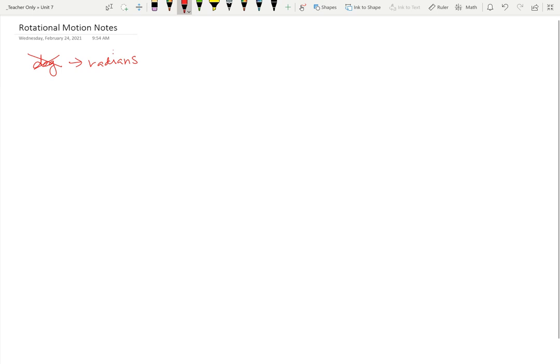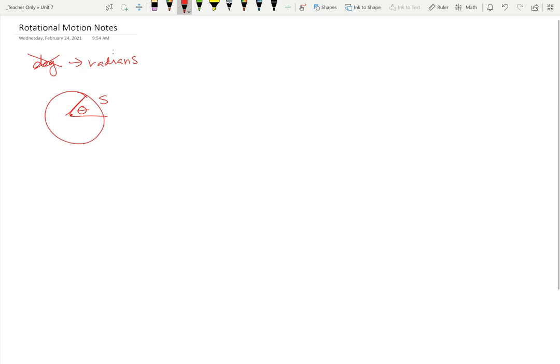So rotational motion, we're talking about circles and things that move around an axis. And so when we talk about moving around an axis, our motion is going to be in terms of the degrees of rotation, or theta. This will create an arc length, if it is a circle, of S, and this helps us convert back and forth between tangential motion and rotational motion.